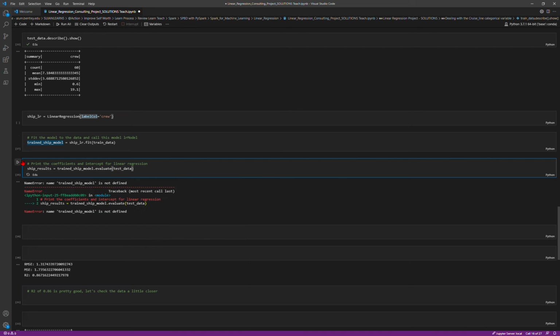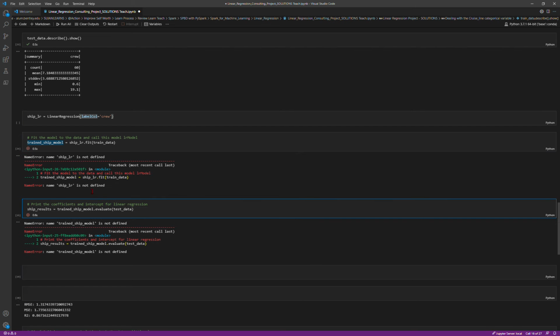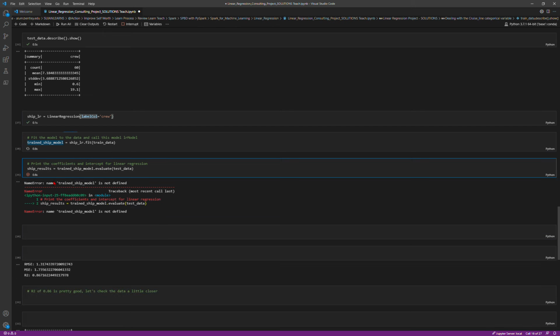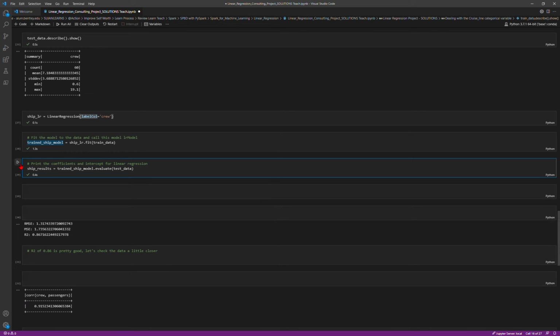Let's see what we get. We made some mistake here. Let's fix this mistake and run this again. Ship LR is not defined. I think I forgot to run this. Now this also works. I ran this successfully. Now let's evaluate this model. There you go.